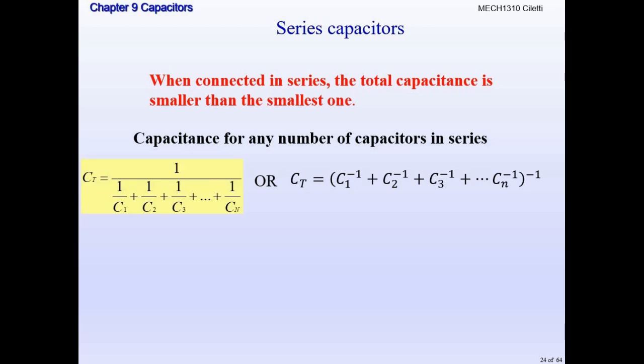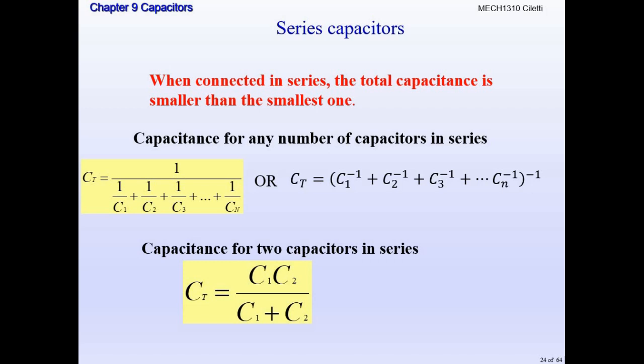Here's the old school way. I don't want you to remember that way. Just do the original way that I had on here, using the inverse button on your calculators. All right, there is a shortcut. I hate showing the shortcut because the shortcut only applies when we have two capacitors in series, not when we have three or five, okay?